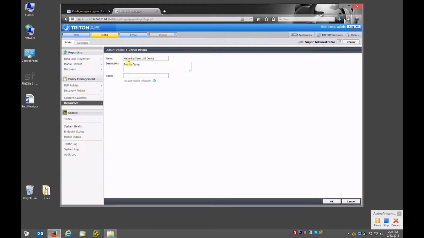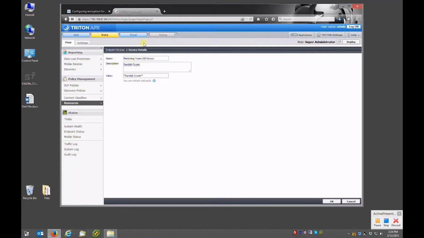These are drives that will only be used by the marketing team, and you can only use a SanDisk Cruiser. That way, people aren't bringing their own media. And we do support wildcards, so you could put SanDisk Cruiser in there, and then it will only allow this policy when that type of media is used. You can create a more specific one with a specific model number in it, and so on.